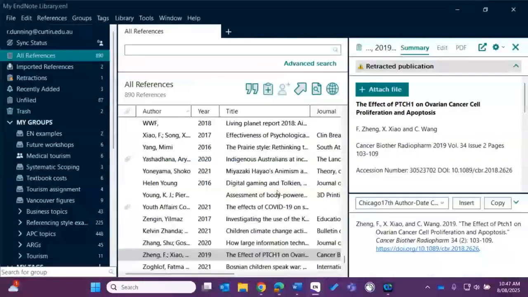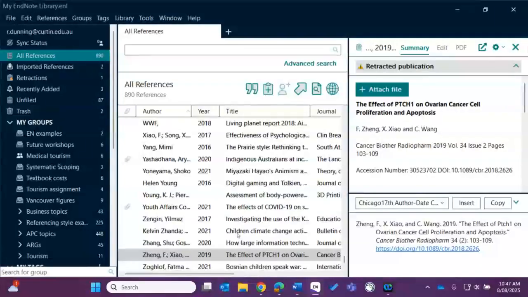So the first reference that's added will be number 1. The next one is number 2, but the record numbers aren't repeated. So if you delete reference number 1, it's not going to use that number again. It can be useful, particularly if you're having trouble with duplicate references, to know what the reference number is.